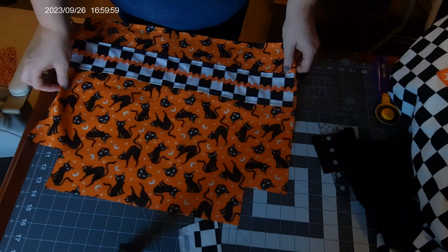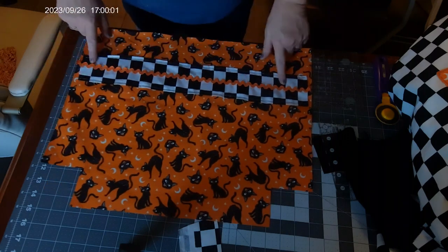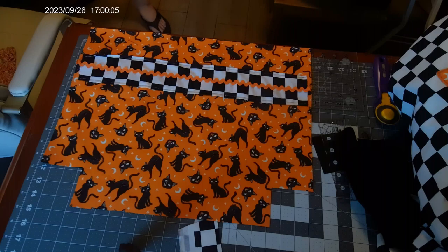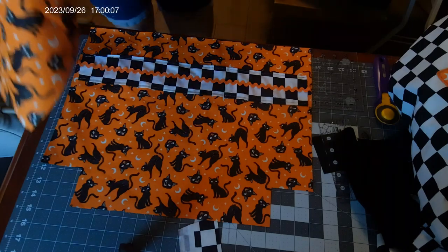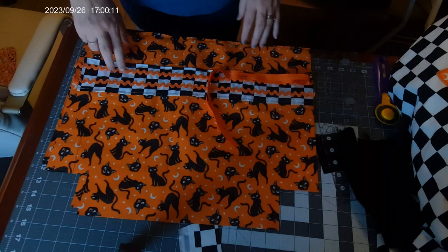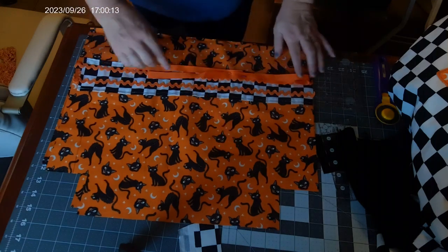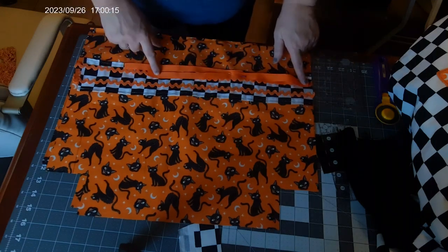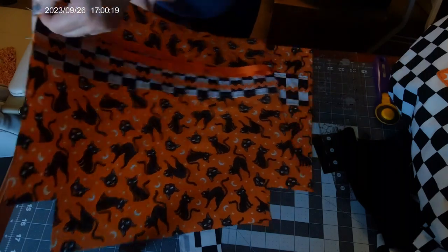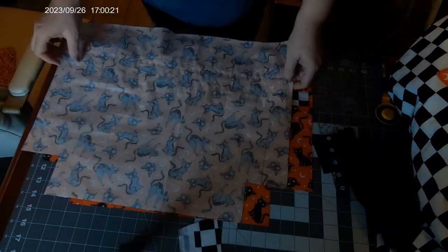Okay, so I have my back panel piece for the outside of the bag. I just did one strip on this one so I would know which one was the front. This one is the front. I did two strips of rickrack, and then I have my ribbon that I've sewed on. So what we're gonna do now is put them right sides together.